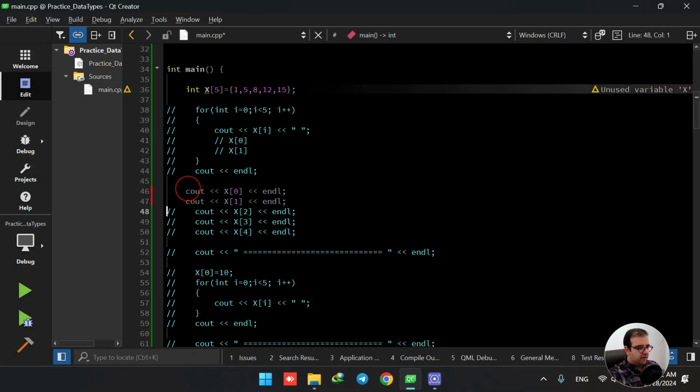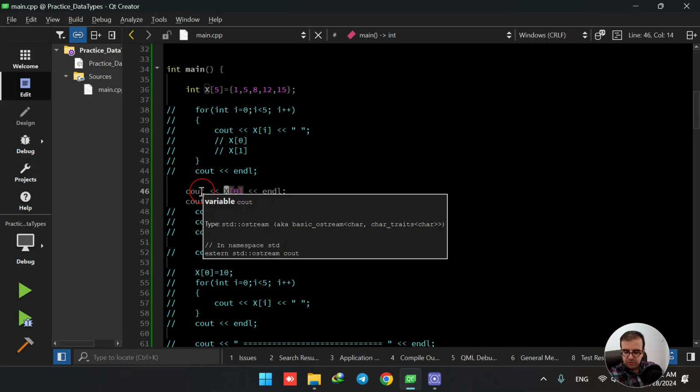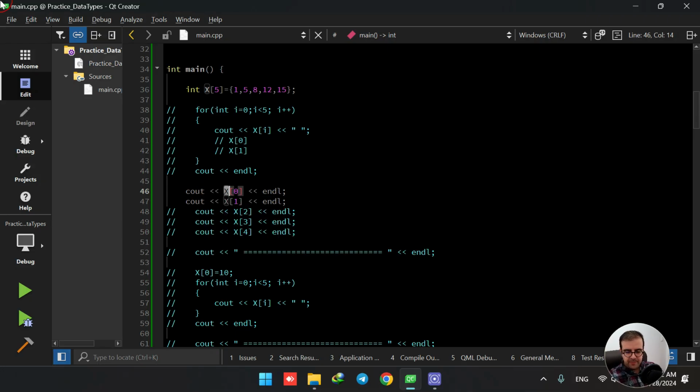But if we would like to print specifically one element of the array, we can simply do something like this. We name the array, and then we call the element of the array that is in brackets.